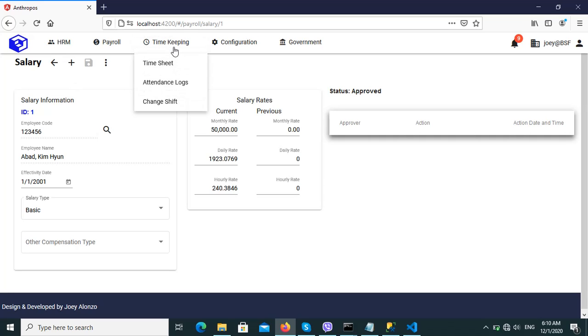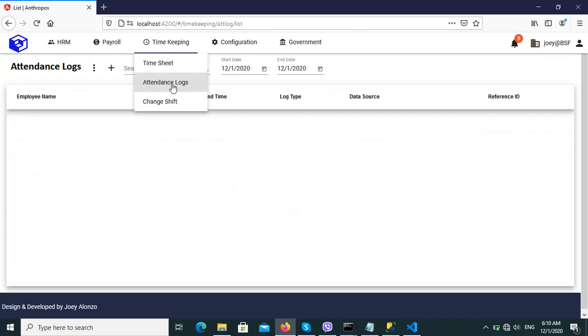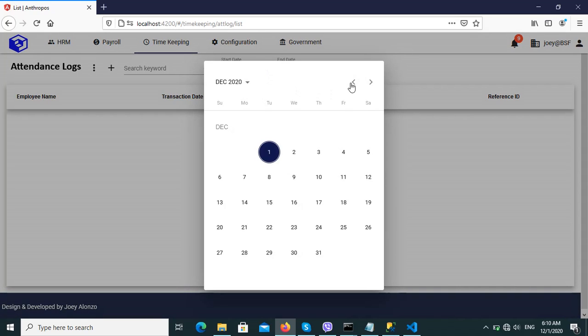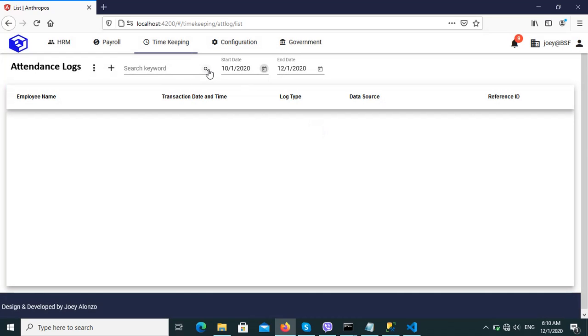And of course, for the timesheet, you can already see the logs of the employee in a particular period. For example, from October 1 up to December 1.